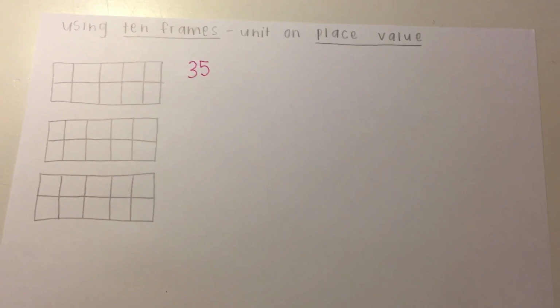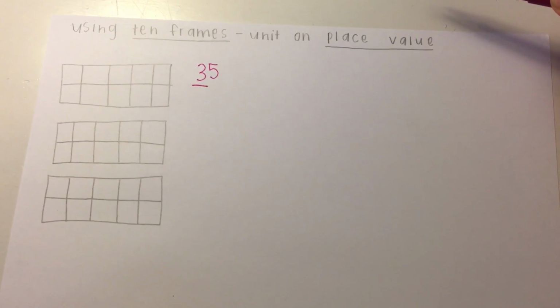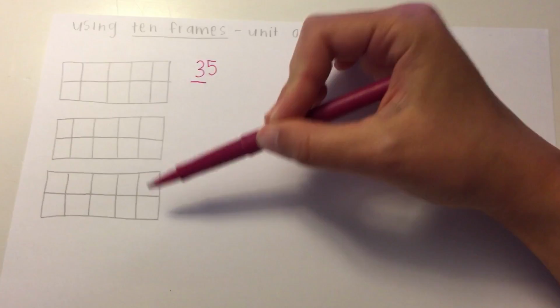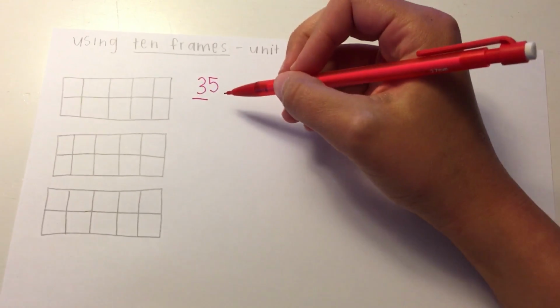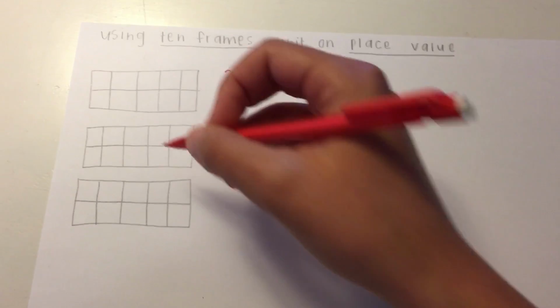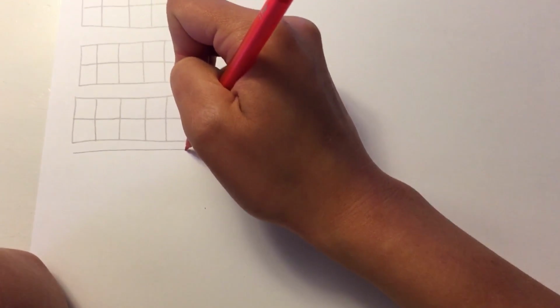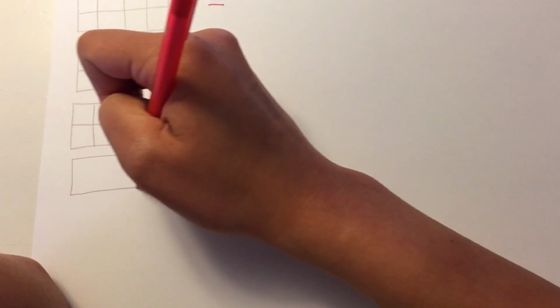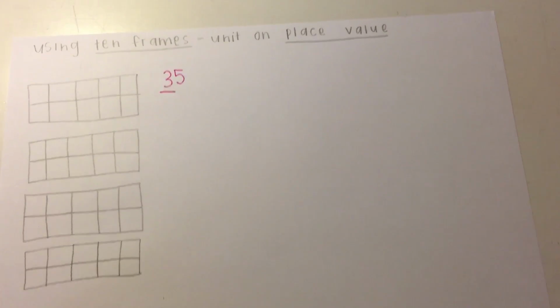So what we have learned in class is looking at the tens place. I know I need at least 3 10 frames. But since I know that 35 is more than 30, I'll probably need more than one 10 frame, so I'm going to go ahead and draw another 10 frame. I'm drawing my own 10 frames right now, but in class we have printed ones so the kids don't have to draw them. I'm just doing this for an example right now.